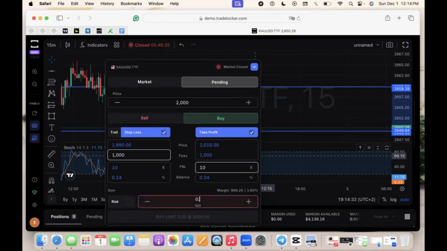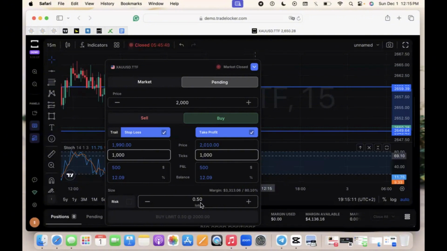Now, let's just say you wanted to use 50 cents in this trade, right? If you wanted to use 50 cents in this trade and the market moved 1,000 pips, you could make or lose $500, just because you used a higher risk amount. Now, if this were Euro USD, this would not be 50 cents per pip. This would be $5 per pip. And again, I don't want you to over leverage in your trades.